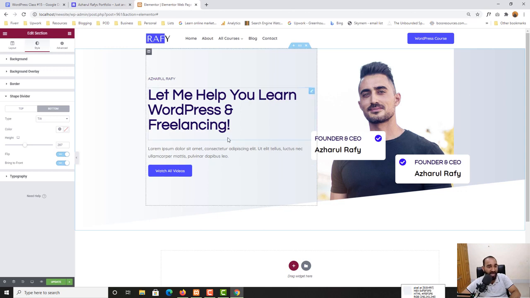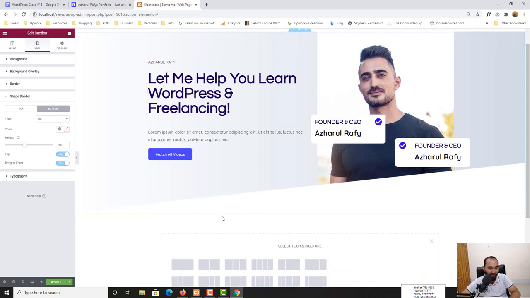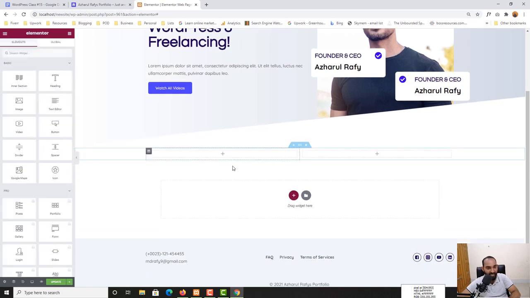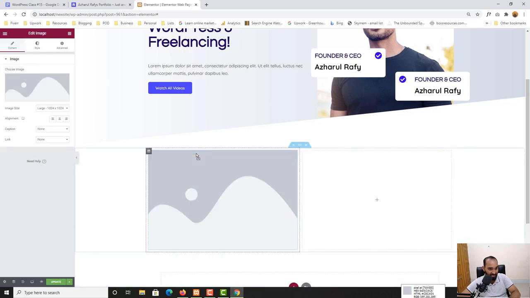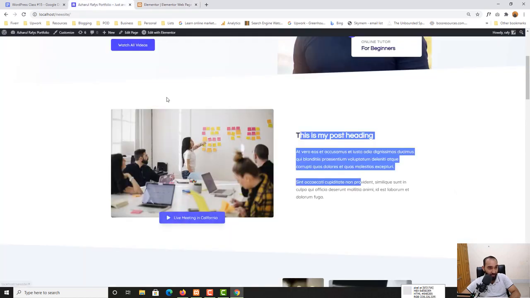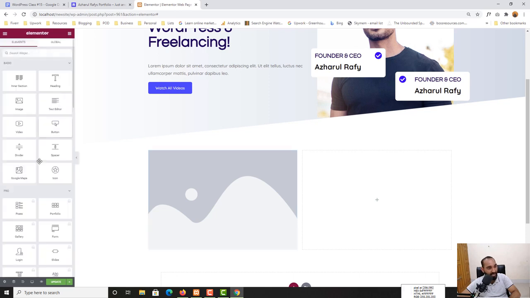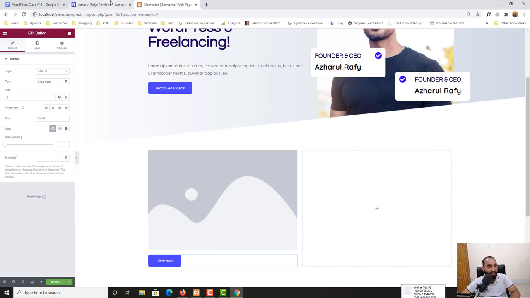Simple. I am going to take another two column structure, and after that if I click here, I'm going to get these image widgets. Let's drag it here. And after that we have got one button, so let me click here on the widgets panel, and then let's take the button right here, and after that I can simply give it center alignment.